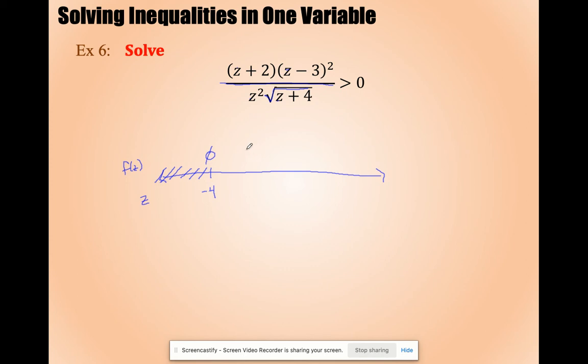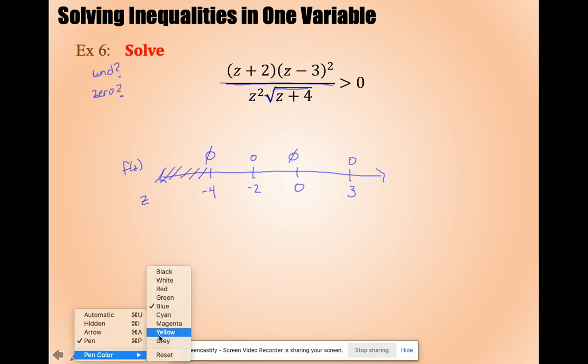What other number creates an issue in the denominator? 0, undefined. Right? So I've taken care of, remember, I've left off the directions now. So really, the first thing, because I have a fraction and a radical, the first thing I thought was undefined. The next thing I think is what makes 0. When we have a fraction, what do we think? What makes the numerator 0? -2 and 3 create 0.